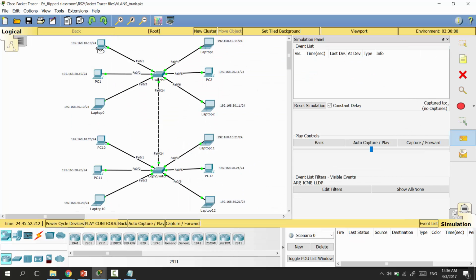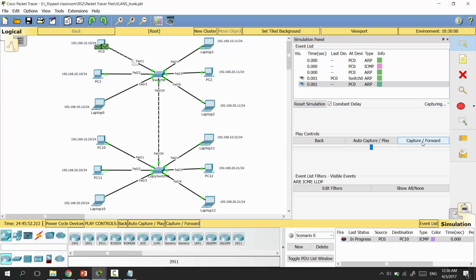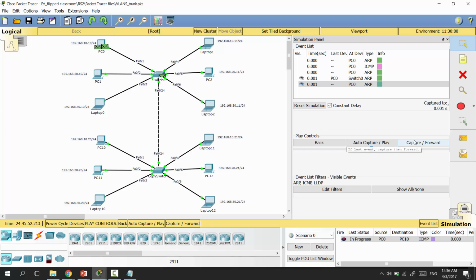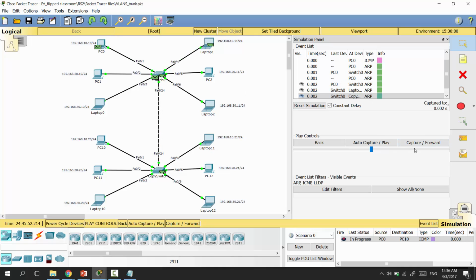So we'll try to make communication from PC0 to PC10, and as you see, ARP is generated right after the ICMP is generated, because PC0 realized that it doesn't have the MAC address of PC10, and ARP is a broadcast, and it has to go by the FA0/4 port, and also it will go by the trunk port.